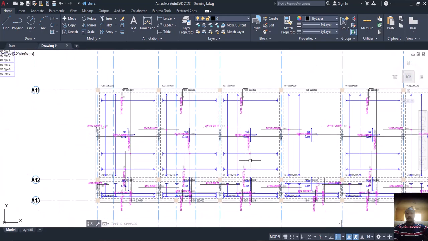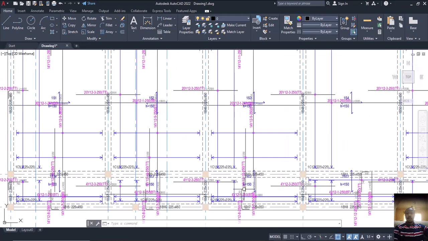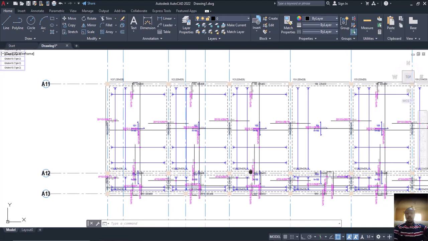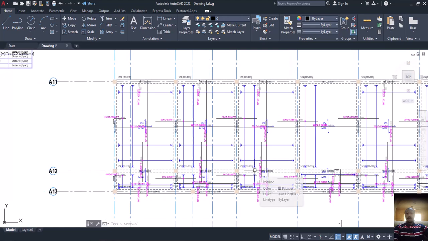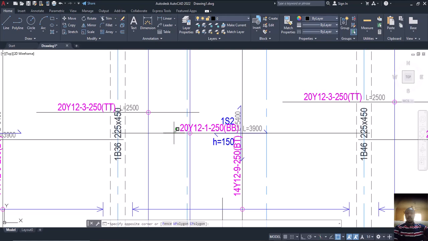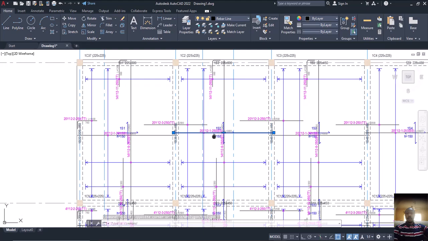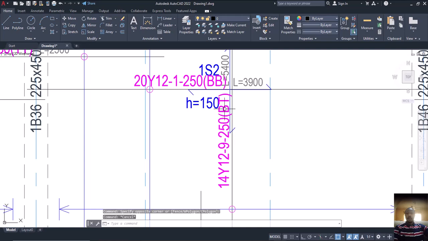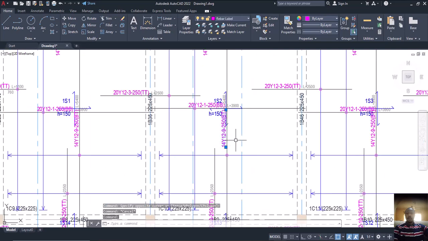Now let me say something about this slab. It's very good for one to know about structural design and to understand the principle. If you look at this particular reinforcement, it is telling us bottom. Please take note of this. And if you now look at this other side, this one here is saying bottom top. That means this particular one will be on top of this one, tied together with our binding wire.